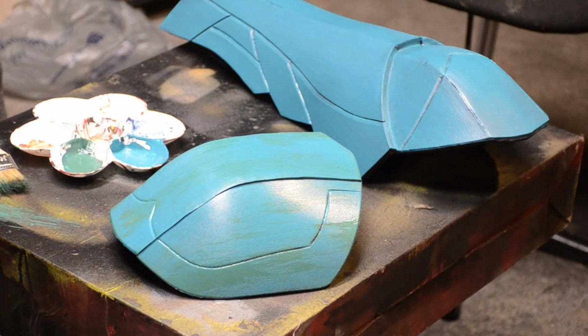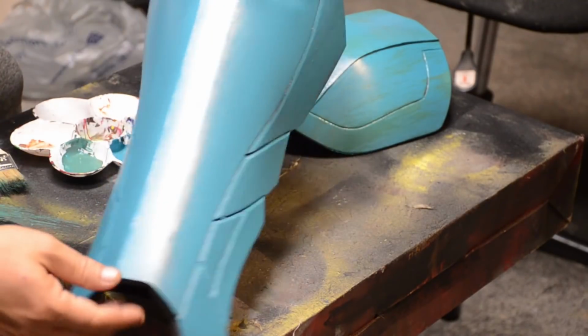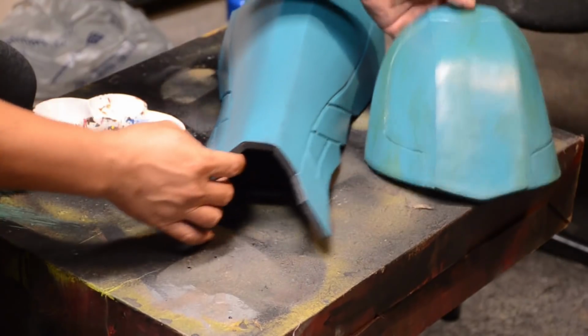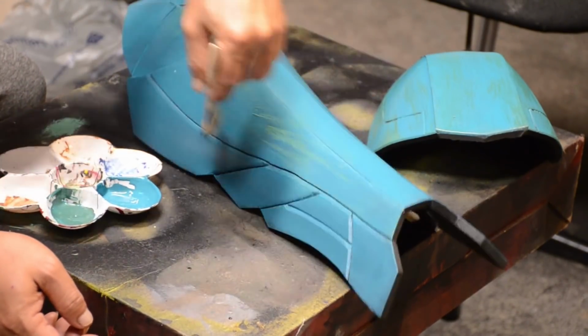So I went and painted the shoulder pad and the shin guard this funky color. I want to call it Tiffany or teal or I don't know. Let me know what color that is down below, because this is just another wham color.